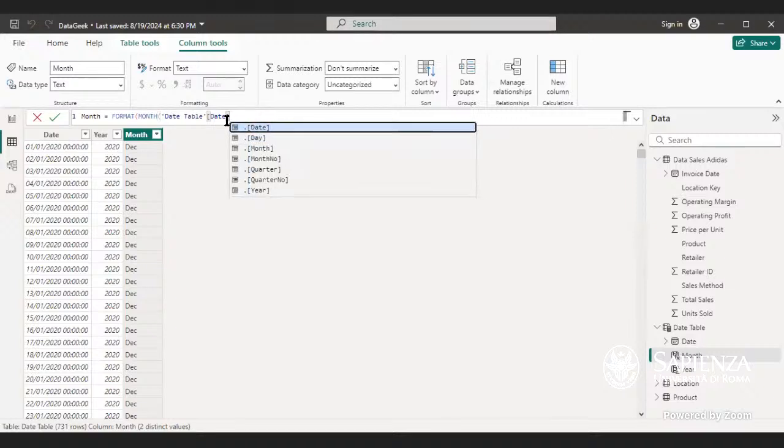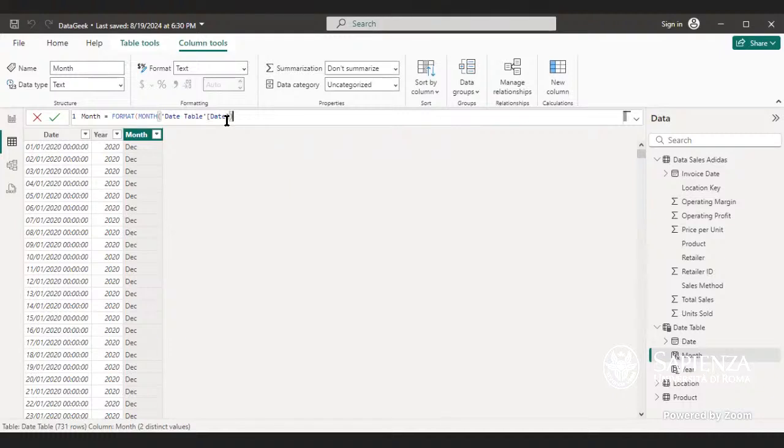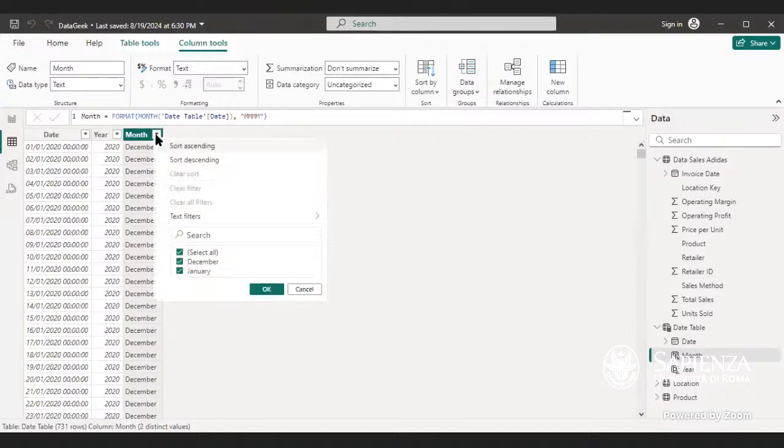Why are you showing that? Format, month. Yeah, that's the right thing. Well, it should not be showing December, it should be showing January. What's going on? January, December.